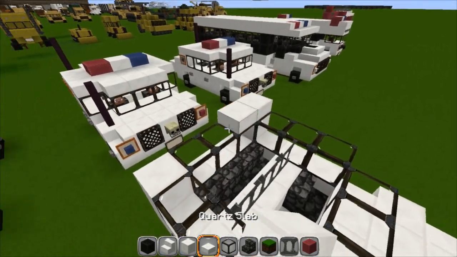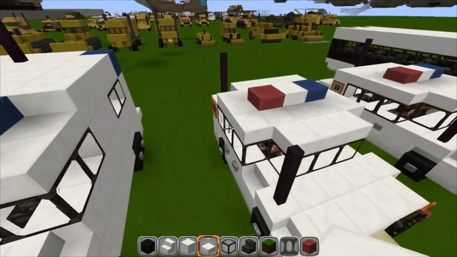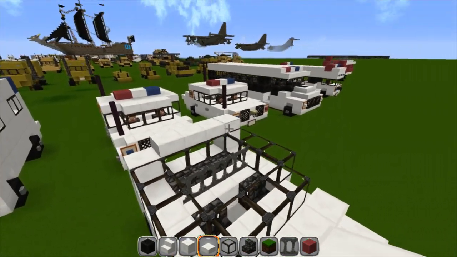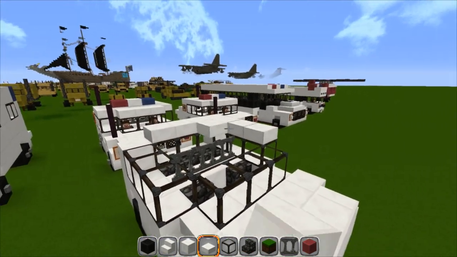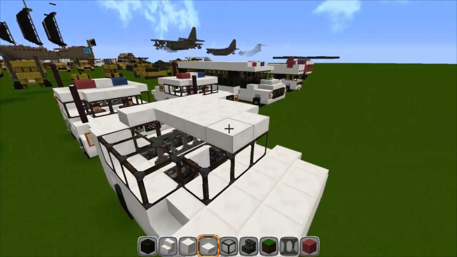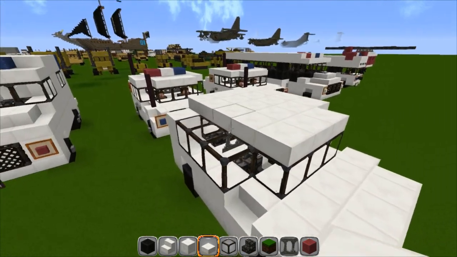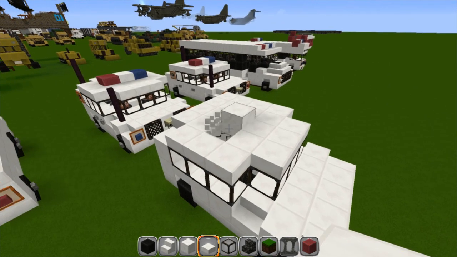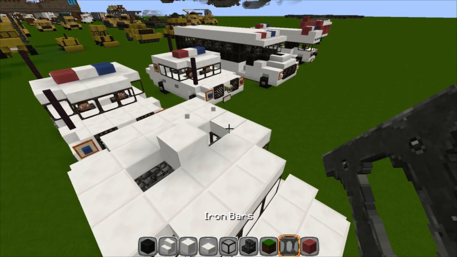Grab our half slabs, and you can leave this open if you want to put the antenna back here, because obviously it doesn't stick to the slabs. And we're just gonna start outlining the top, pulling these forward to the glass, and then right here in the middle we're gonna double one up and punch 2 out. And that's where your lights are going to go.